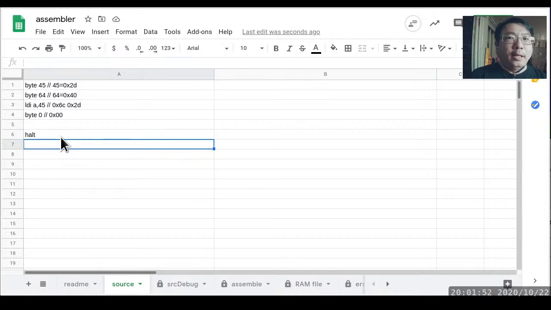Okay, so there might come a time when you say, but I really need to refer to a specific location. Now that is needed when we need to jump, when we need to say, okay, we want to continue execution not with the next opcode, but with that opcode way over there, okay?